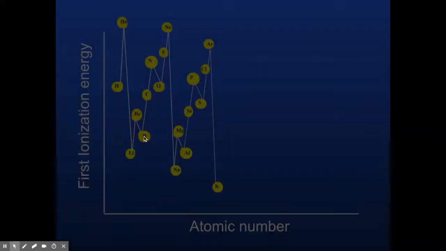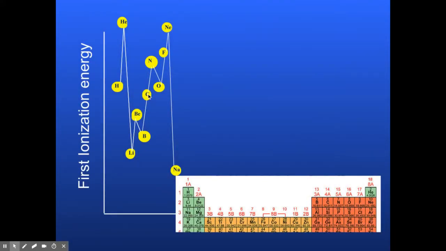But then the trend kind of picks up, and as we go across the periodic table, we see that carbon's ionization energy increases and nitrogen's, but then oxygen's is lower than nitrogen. And that's weird. That goes against our general trend. So something must be happening here in the structure that causes this eighth electron of oxygen to not be as attracted to the nucleus as the 7 electrons in nitrogen. So even though oxygen has one more proton, so it should be more attracted.